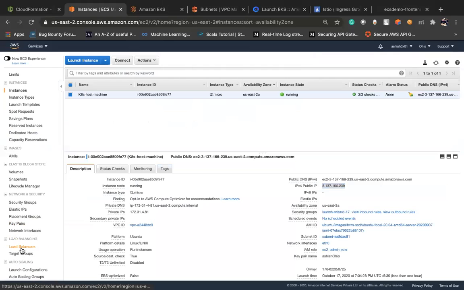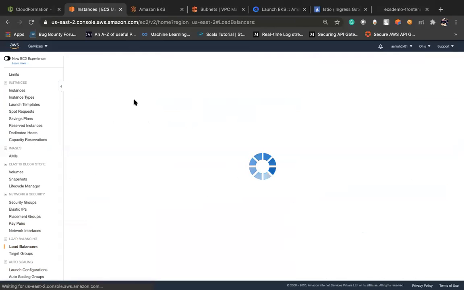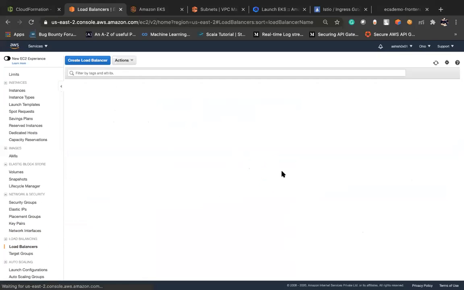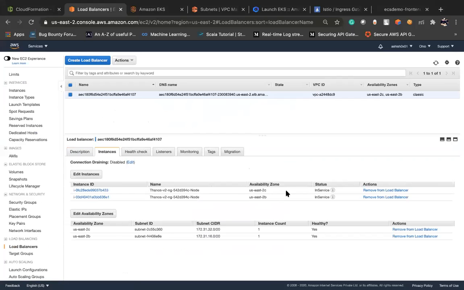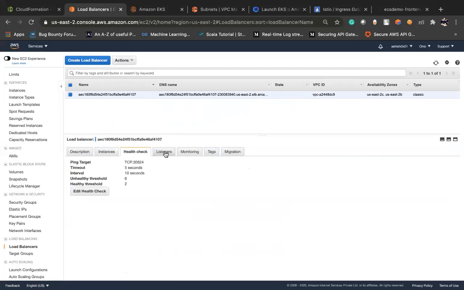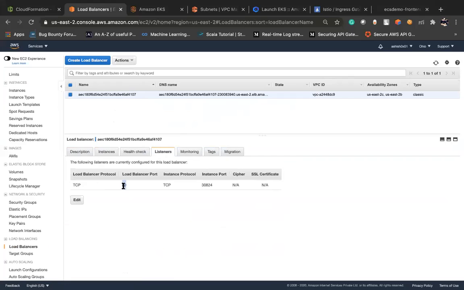So here you can see one load balancer will be there. And in instances you can see these two are in service, and here you can also see this listener. It is listening on port 80, and it is redirecting all traffic to this port.